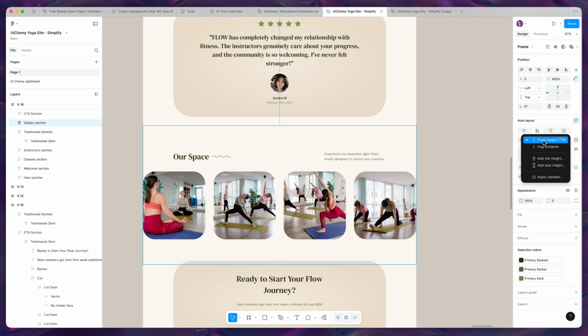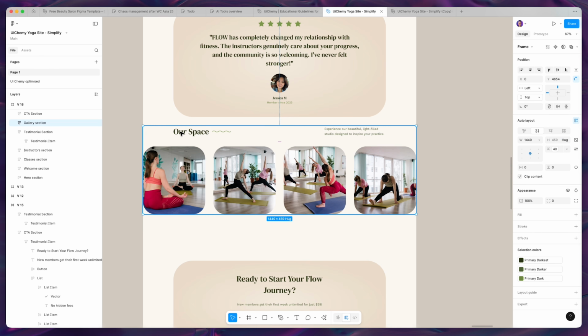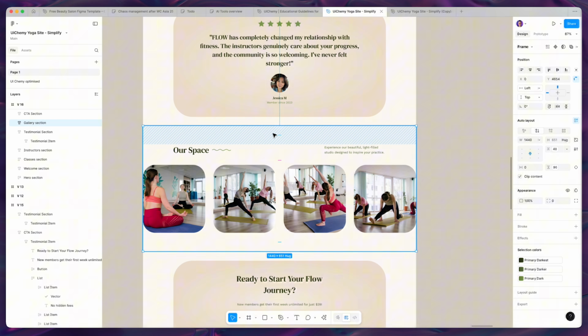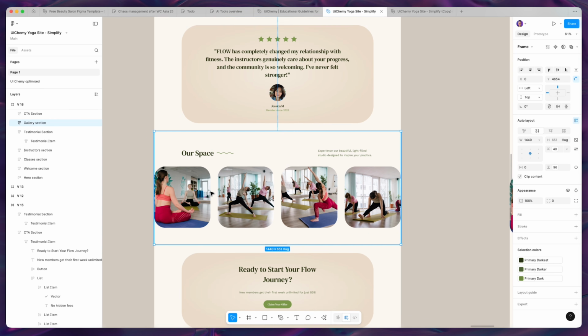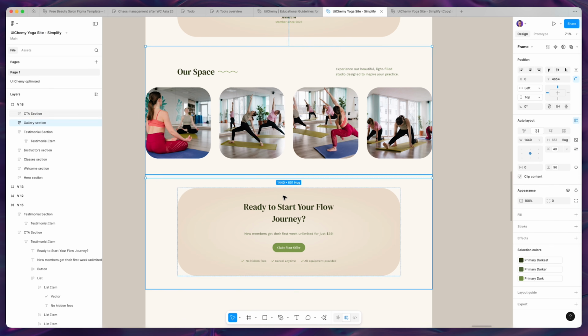But that's not what I want in Elementor. I just want this box to be as tall as it needs to be. So I'm going to put it on hug the content, then it will be super small, but then I'm going to add that spacing using one of my variables, but you can also just use a number like this. So now the box will just be as tall as it needs to be.